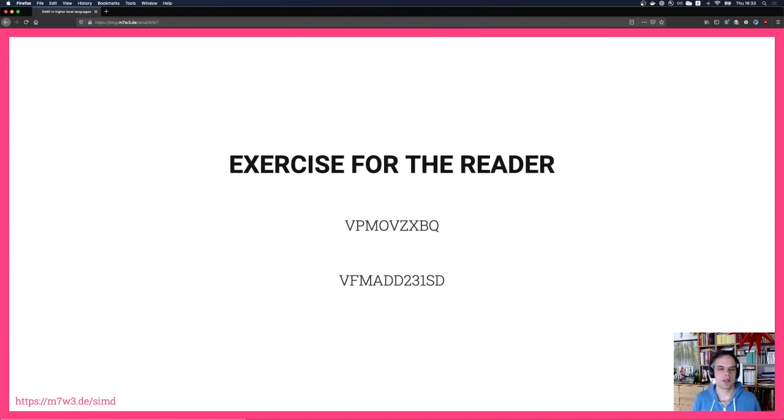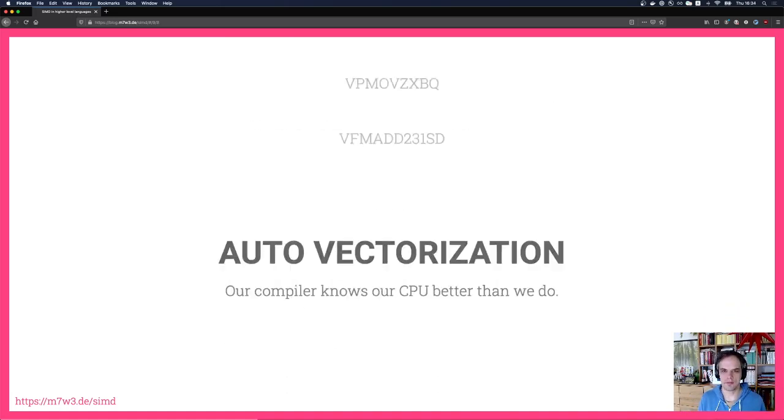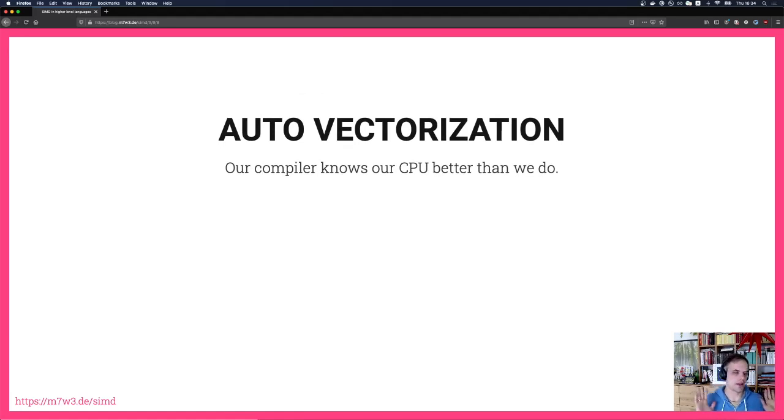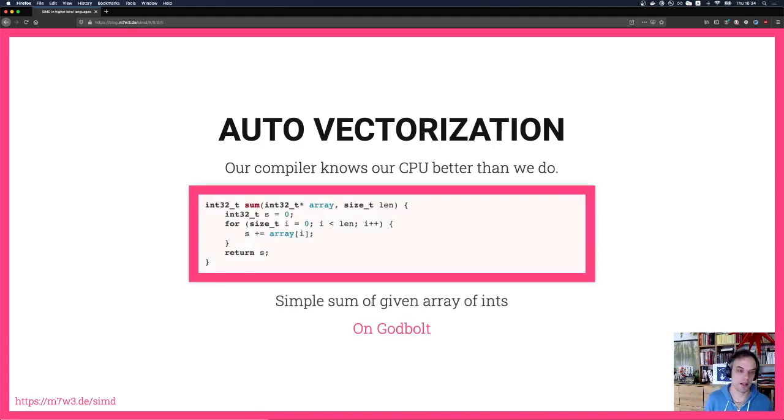There's actually good documentation by Intel and ARM, for example, on what this means. So if we don't want to write ugly assembler and use magic spells that only the elders of the internet know, then we actually do use something already. This concept is called auto-vectorization. It's called vectorization because it turns our boring normal code, where we think in more human terms, or what we usually have on every CPU, and we turn this into something that can make use of those vectors, those SIMD units. So that's vectorization. It's called auto-vectorization because our compiler does it for us. So we don't even need to bother with this. It's done for us because our compilers know our CPU better than we do.